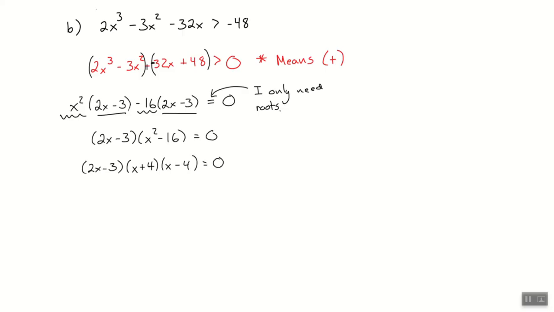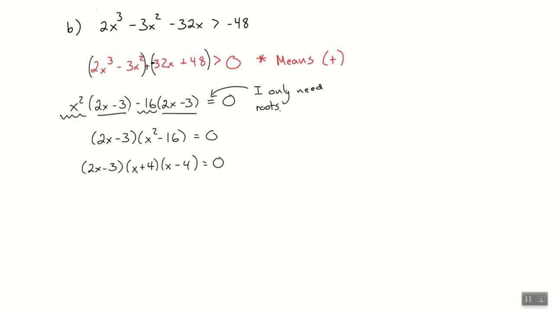Okay. Now, a couple things I just want to highlight. How many factors did we just find? 3. And how many roots are we going to find? How many should we have found? Why? Good. The degree of this function is 3. The fundamental theorem of algebra and the corollary to it, rather, tells me there's 3.